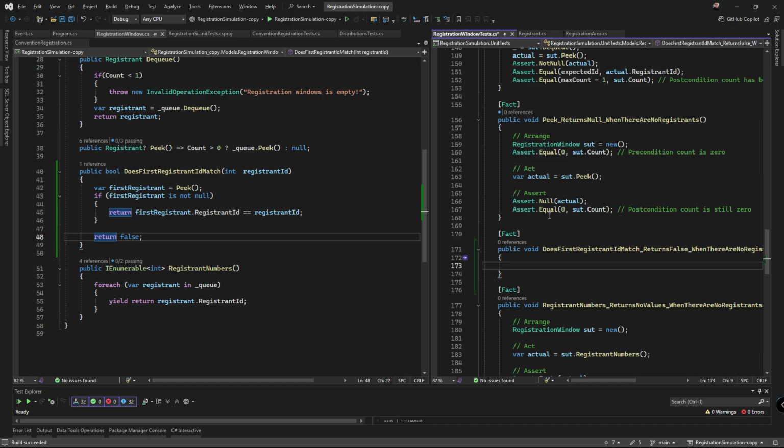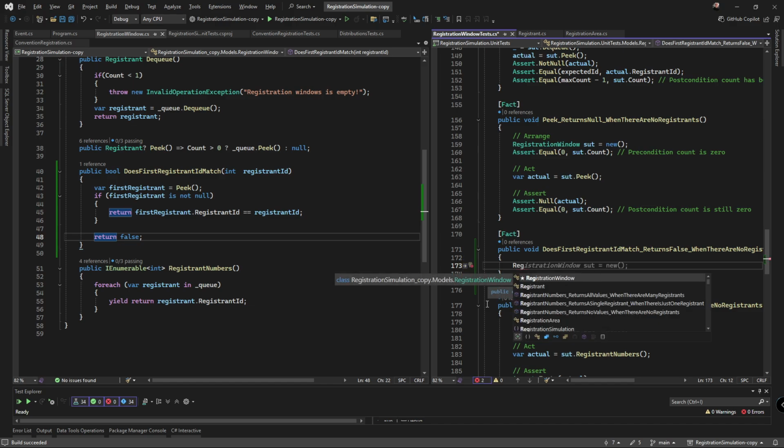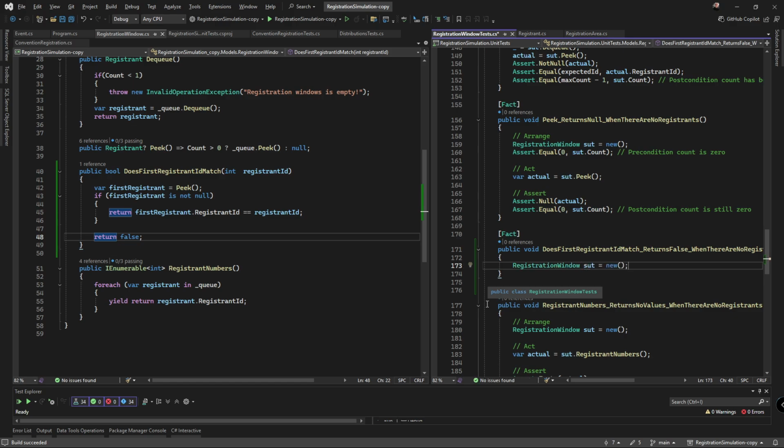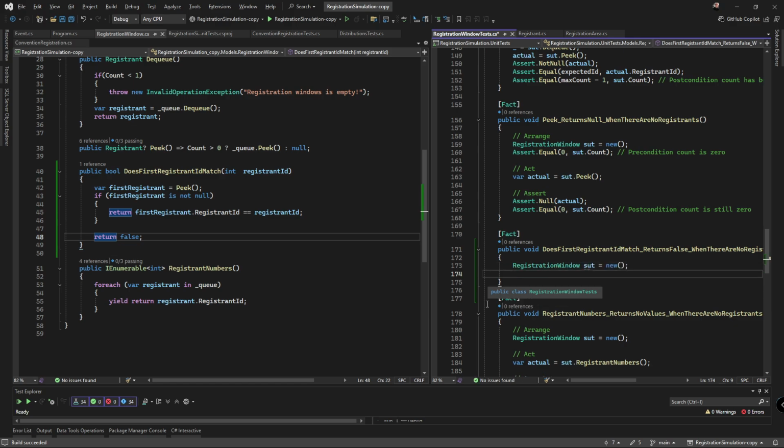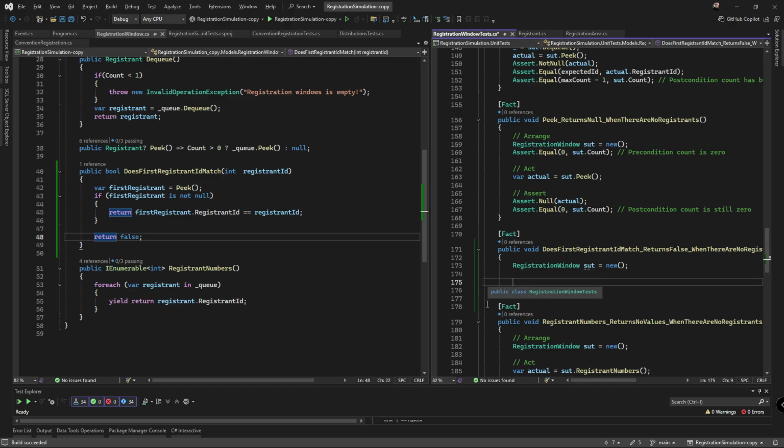I'm going to drop the arrange act assert comments, but we're going to follow that pattern. So we'll do a registration window like that. There's nothing else we need.